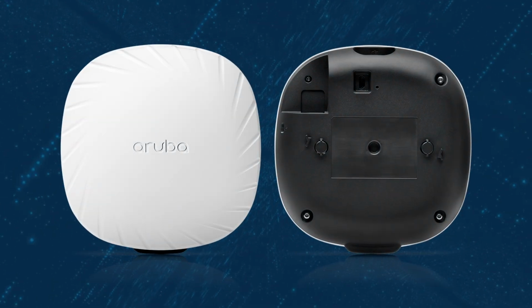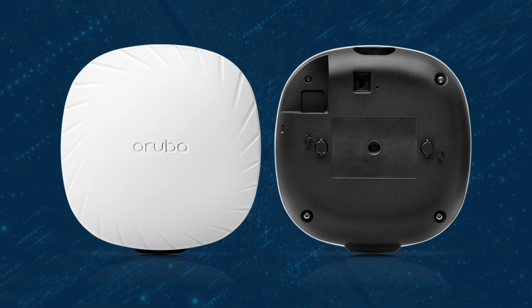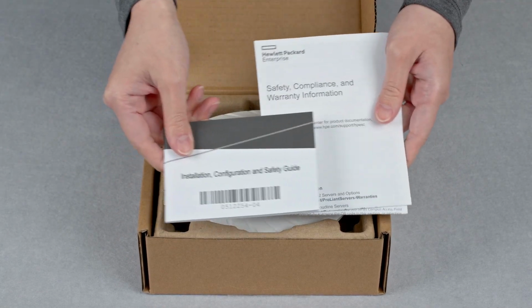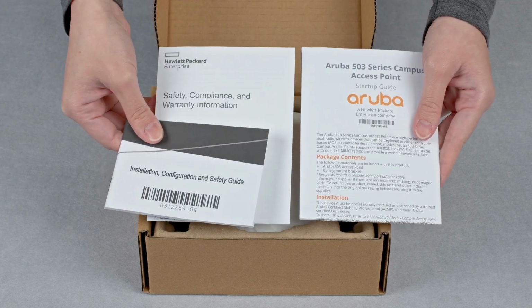The AP-503 is an affordable indoor Wi-Fi 6 access point from the HPE Aruba Enterprise networking range. Let's get straight to the unboxing. Here you have your installation, configuration and safety guide, compliance and warranty documentation, and the startup guide.